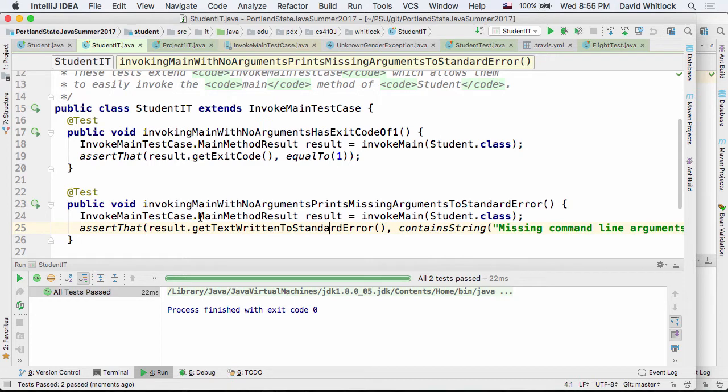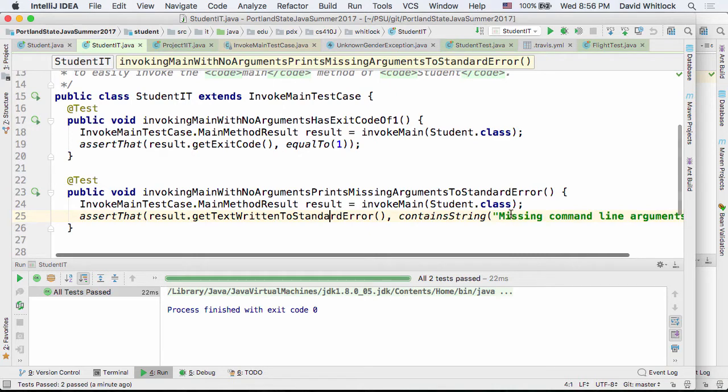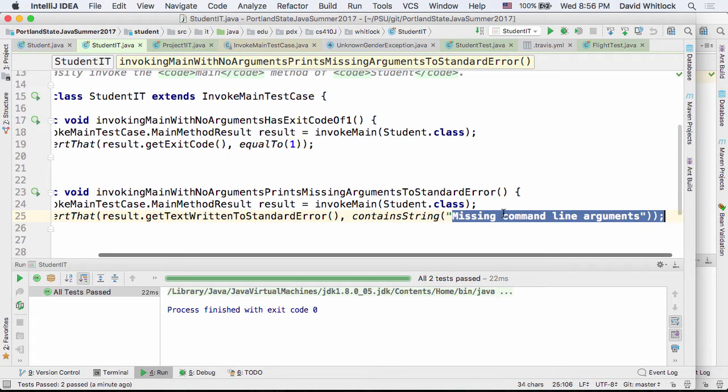Cool. Okay, so look over the list that you brainstormed, and what's a good first test case that we want to write? We're going to be exercising our main method using test-driven development. So let's come up with some test cases. Shout it out. Which one do you think we should implement first? No arguments. Well, we've kind of already done that. Are there other aspects of no arguments that we'd expect? We got exit code of 1 and it prints "missing command line arguments." What else should it do? Should you get a message? Well, this is the message, right? "Missing command line arguments" is printed to standard error.